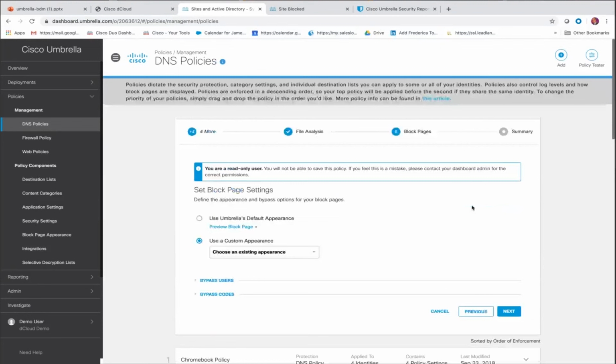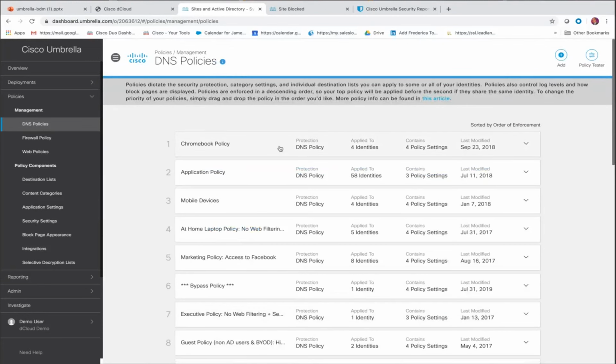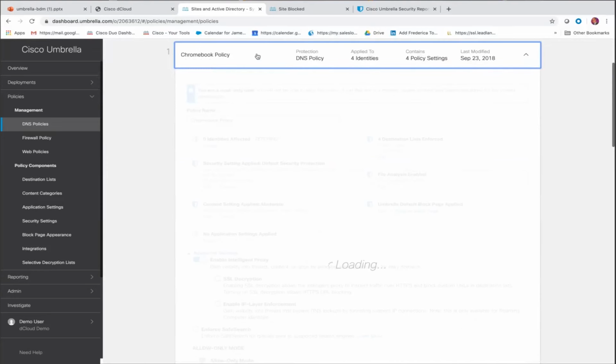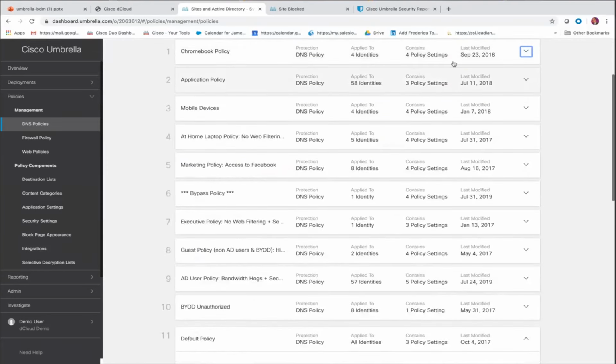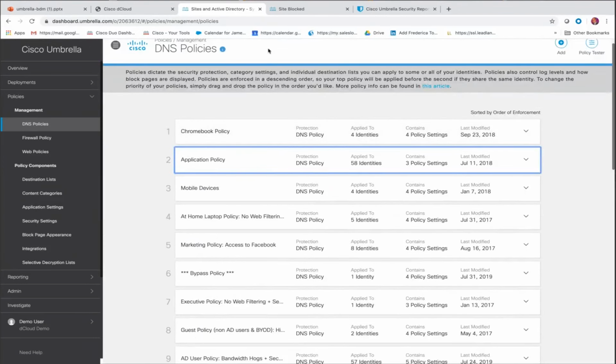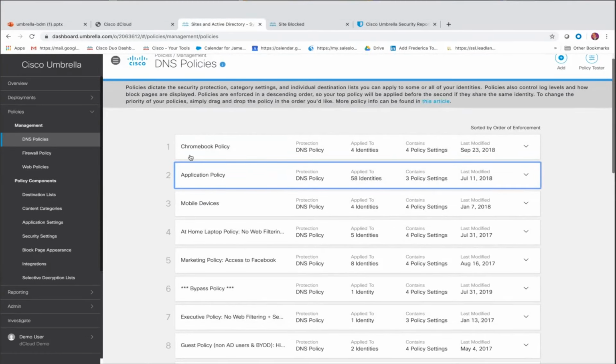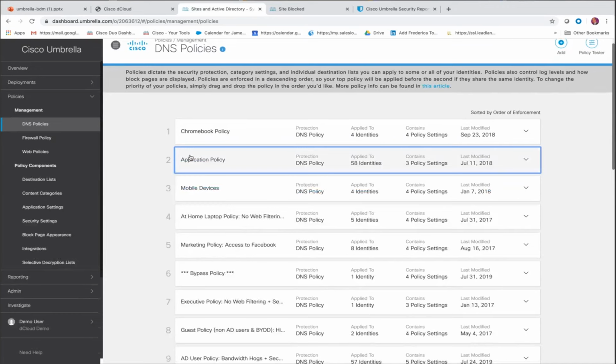So once that's saved, then that goes to the top of the stack, and then you can move these as well, up and down based on where you want this enforced. Fortunately, I've got some editing privileges I don't have because this is a demo environment, but I could move this down or up based on how I want this enforced.